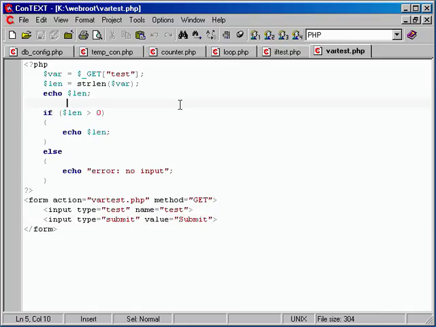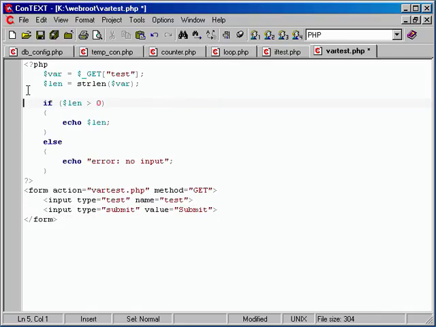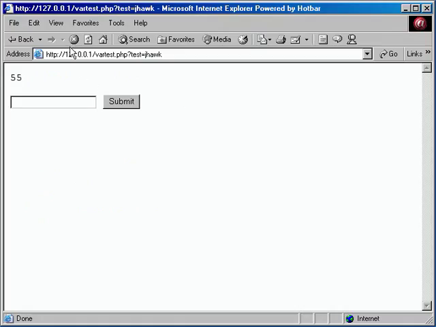Now let's go ahead and jump back in the code and clean it up a little bit. So we were already echoing, checking for length, so echo len or don't echo. So refresh. So you type. So now you can type anything you want. You don't have to mess with the URL. It's more user friendly this way.